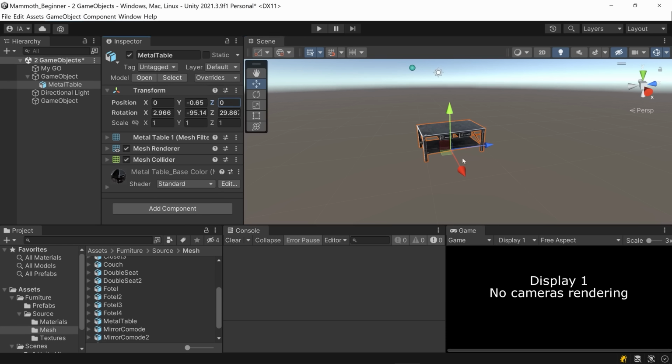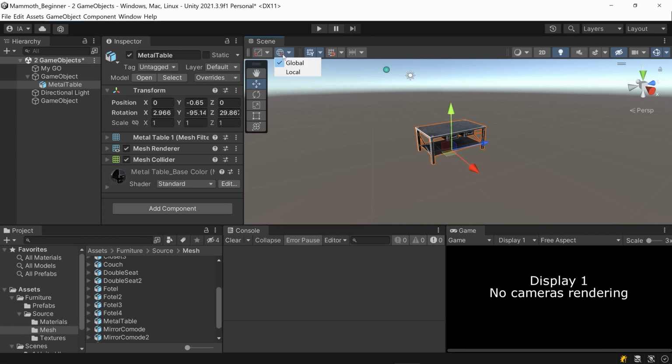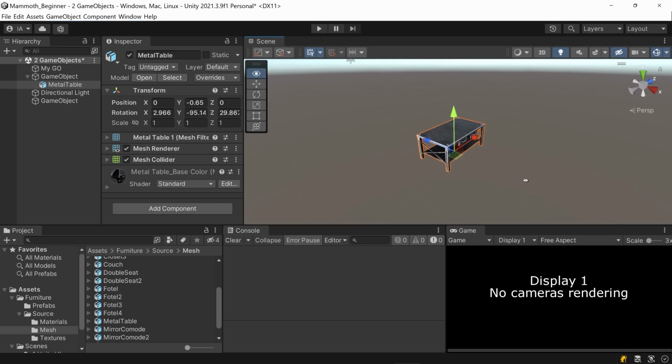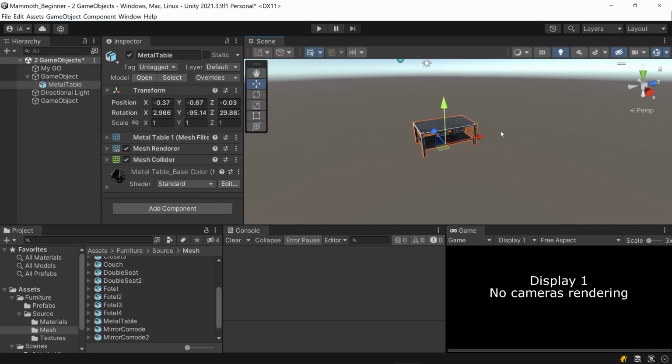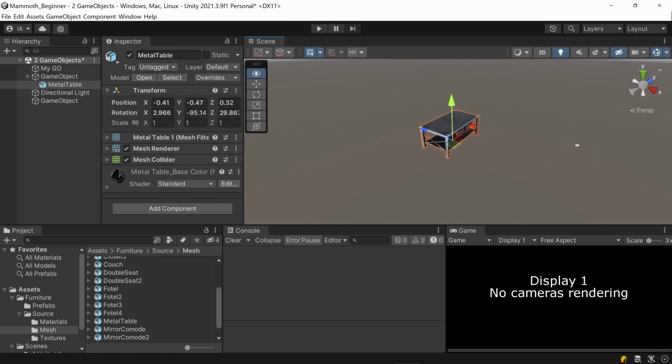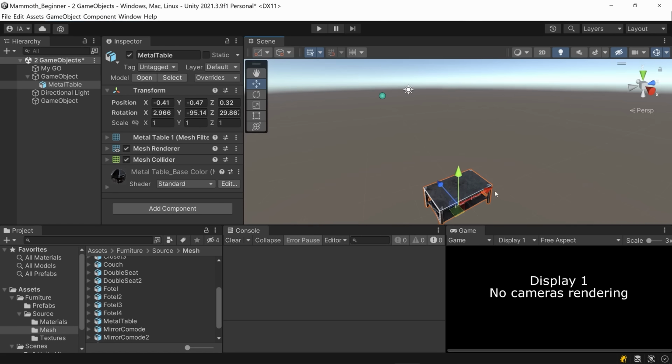The way to switch between the local and the global axis, the ones that are aligned to the world and the ones that are aligned to the object's coordinate system, is by pressing X. By doing X, you can see that we're changing this mode from global to local. The local axis allows you to take the object and move it around its own forward direction, for example, or its own rightwards direction, which might be different to the one in the global representation, different to the scene axis.